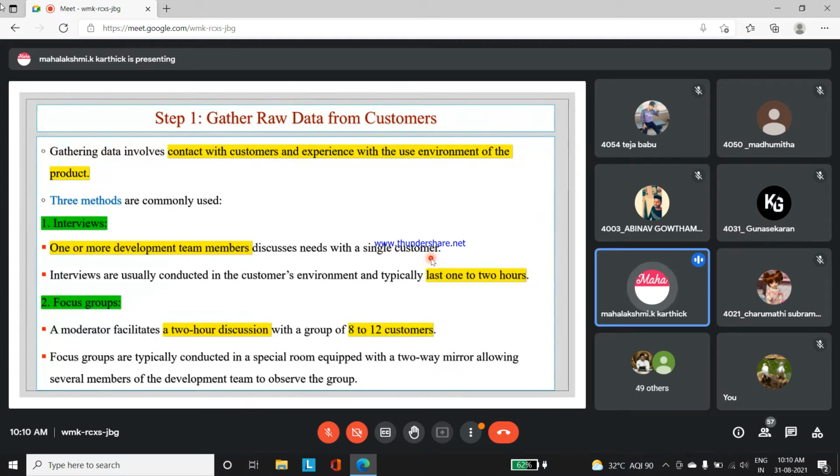So automatically they make the telecalling, they promote the details about our college, the value added courses promoted, what are the projects being sanctioned, and what are the facility and infrastructure. Everything, we are directly choosing a particular single customer and telling the deal about our institution. I mean deal in the sense all the information about our institution. Similarly it is followed in any business strategy. One or more development team members will be involved to discuss needs with a single customer. What is their need, whether those needs are being fulfilled in this institution.